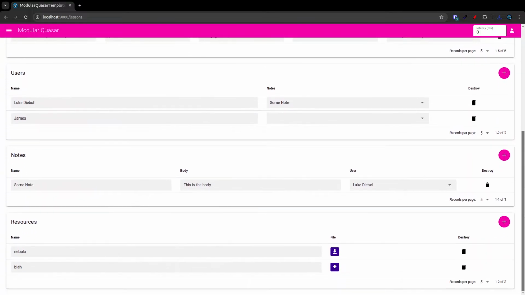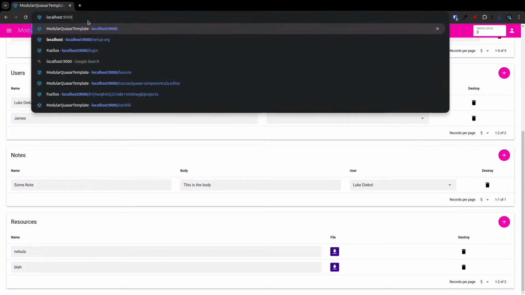And we could totally do that with images as well. So you can now easily imagine you've got like a profile picture thing where you can come up there and drag and drop a file. And then it's very easy to then display that back to the user inside of a Quasar image component. So that's really awesome. And the next thing we'll do is now get this into the lessons page.